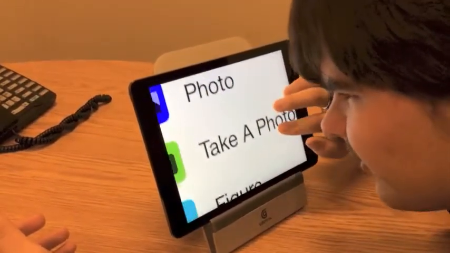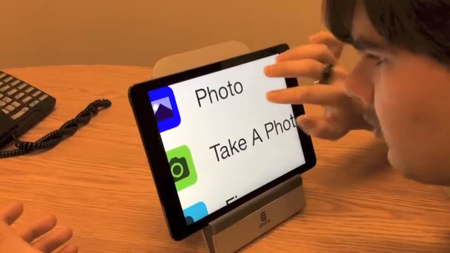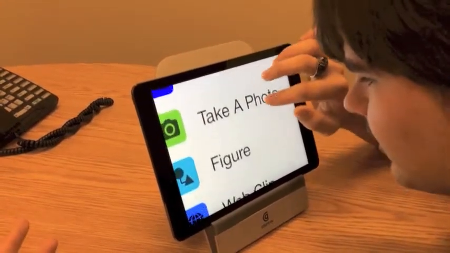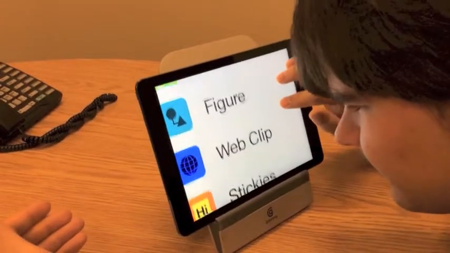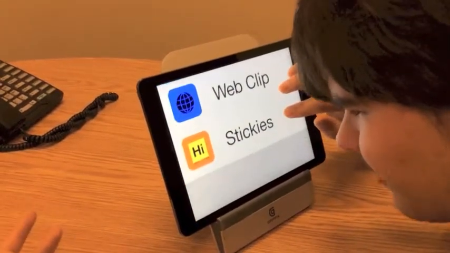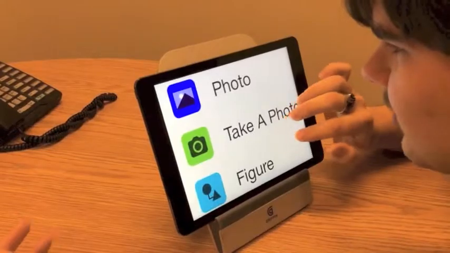Let's see what we have here. So there's import from photos from a photo app. You can take the photo itself within this app, and you can do a web clip and like a whole bunch of things. So why don't we take a photo and we'll see where we'll get here.